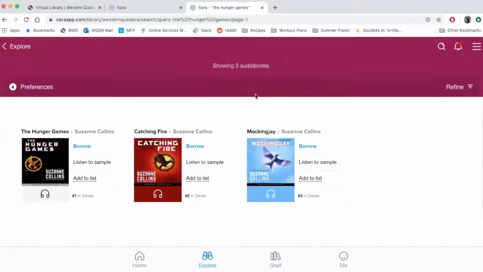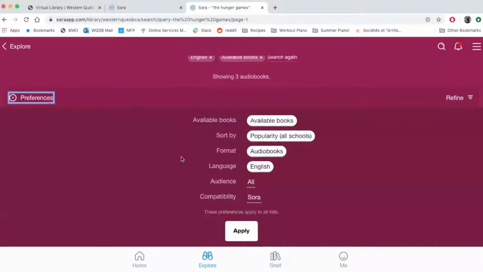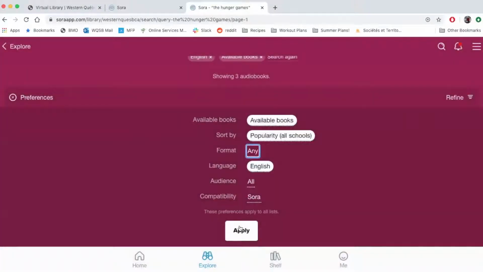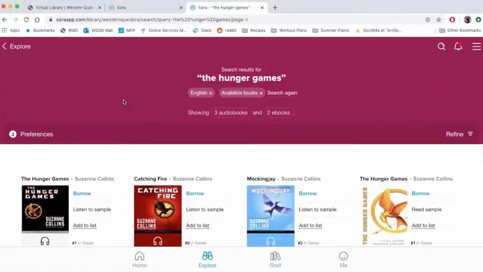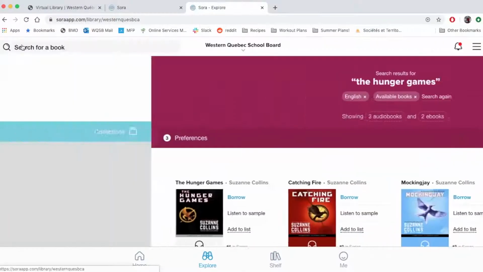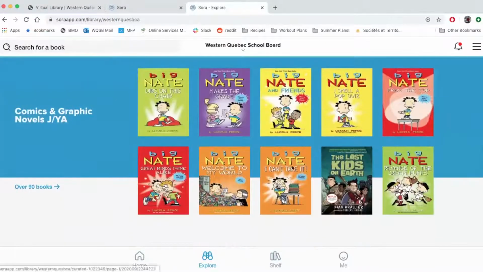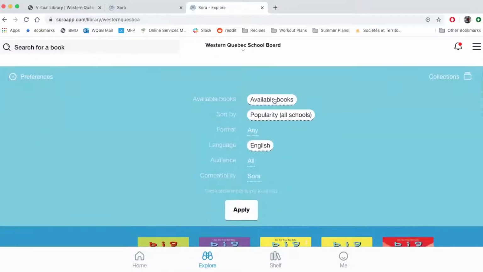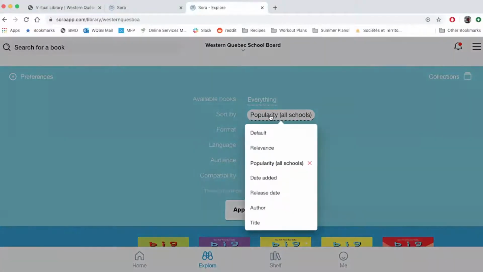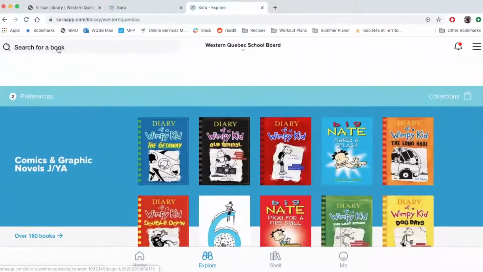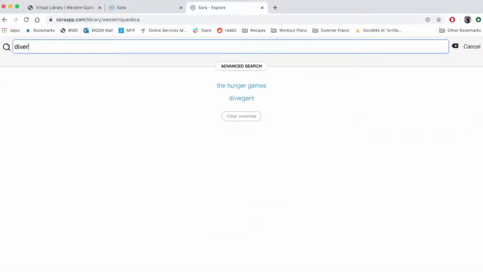When I click search though, I realized that my preferences were set to only have audiobooks come up. So maybe I want to read all the books. So I change the preferences so that all books will come up. And that preferences button becomes very important because it will show you ways to refine your search so that things that are only available books will show up, or books that are only in audiobooks, or books that are only in French, depending on what you're looking for. And as you can see, I changed this now to everything. Now apply. This will show me all the books that are available now when I search. And again, you'll see there's a list of popular subjects if you don't know the title of the book you're trying to read. So I just finished Oryx and Crake.